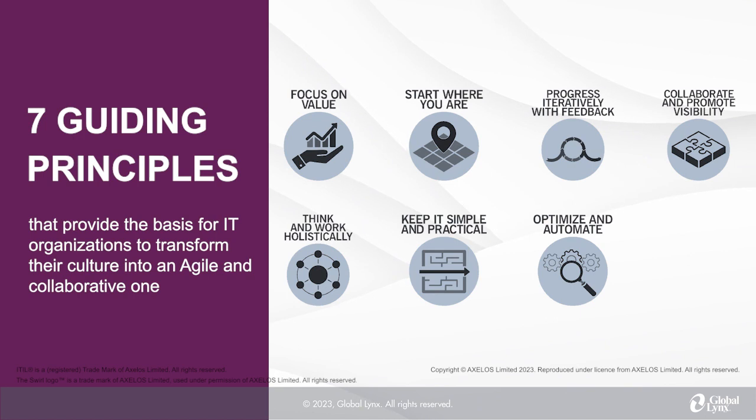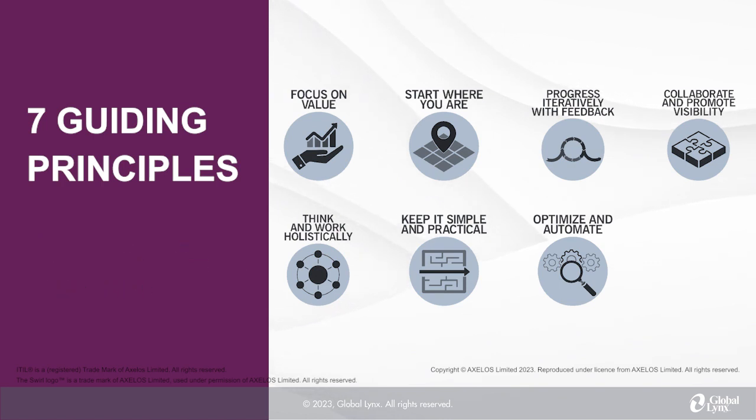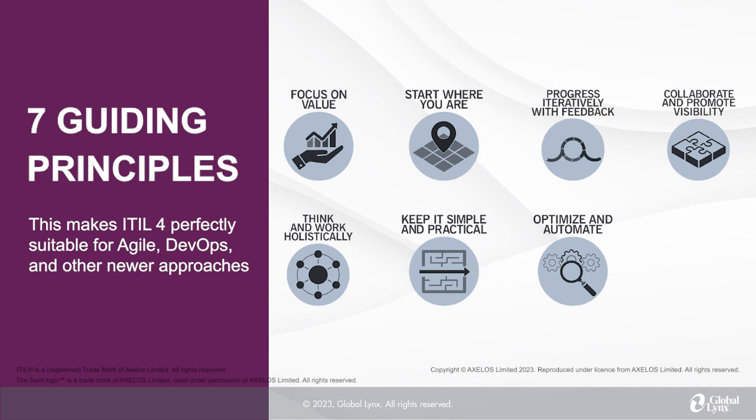ITIL 4 also introduced 7 guiding principles that provide the basis for IT organizations to transform their culture into an agile and collaborative one, providing the basis for the successful adoption of a digital mindset across the organization. This makes ITIL 4 perfectly suitable for agile, DevOps, and other newer approaches that are being adopted by organizations worldwide.